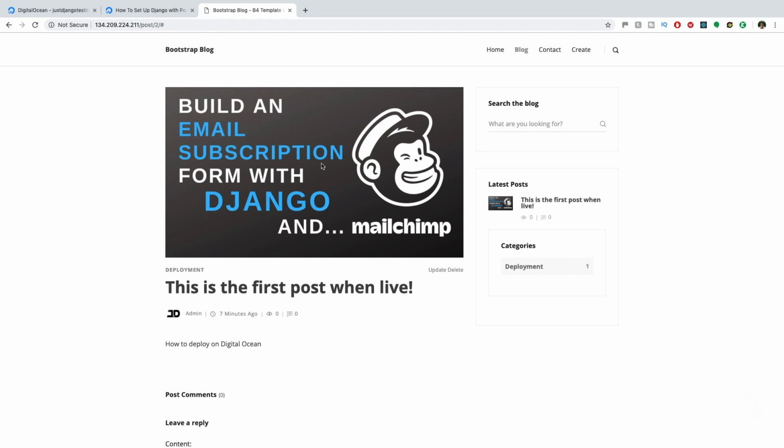But normally this only happens if you're making changes once in over long periods of time since the last change that you made. Other than that, I don't have any other small tips regarding deployment. So now we've seen how we can deploy Django on DigitalOcean, and the best thing about this is that we're using Postgres, so we can make changes to the code, and every time we deploy a new version of the code, we just make migrations, and our database will be unaffected. We'll still have all of the same content we did before, and that's a really awesome reason why you would not use something like SQLite 3 when you are in production.